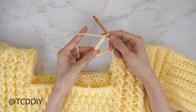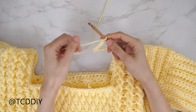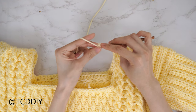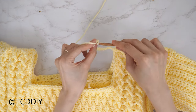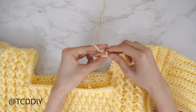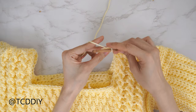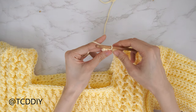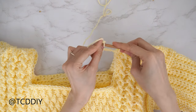And now that we have our chain, our collar is going to be exactly the same as our bottom band and our cuff. So block off that last chain, do a chain one, and then into that chain that we blocked off, or the second chain from our hook, insert with a slip stitch and continue with one slip stitch into every chain, and we're going to connect it into the base the same way that we did for the bottom band and the cuff. We're going to continue to do our back loop slip stitch rows with no increases and no decreases until we don't have any more stitches left to work into. When we don't, I'll meet you back to seam it up again.